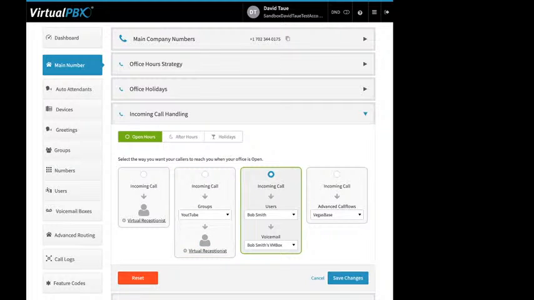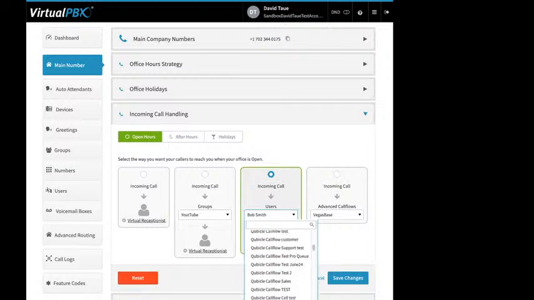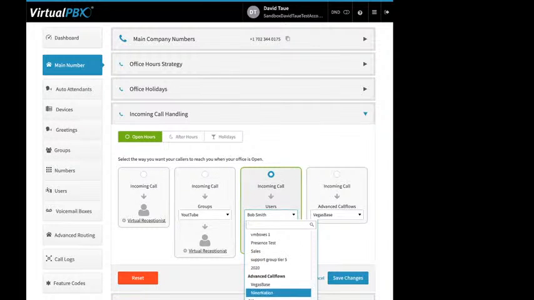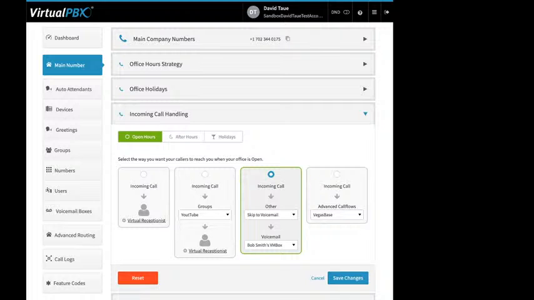All right, option 3, call goes in. Again, I'm offering it to a user in this case, but I can offer it to a group, a device, a queue, or a media file, but typically it's to a user or group or queue. If they're not able to pick up, then send the call to voicemail. This has one additional option, which is way down here at the bottom: skip the voicemail. In this particular case, I usually see this with customers for holidays, right? They're just saying, hey, call comes in, I'm sending it to voicemail. Hey, we're closed, right? You can say that in your voicemail greeting.